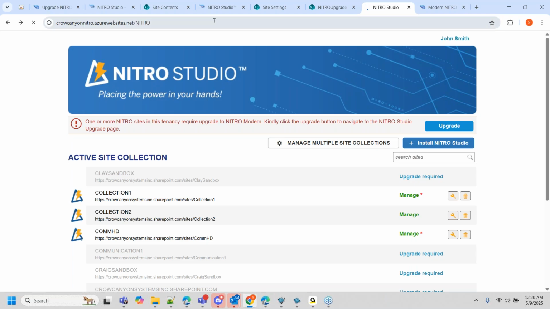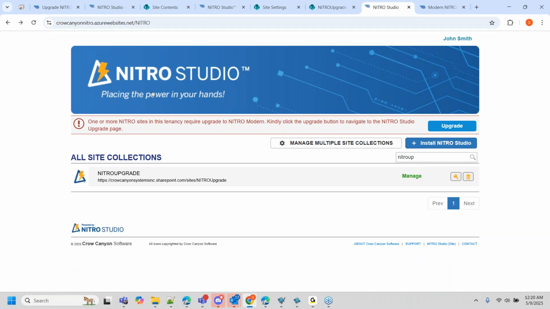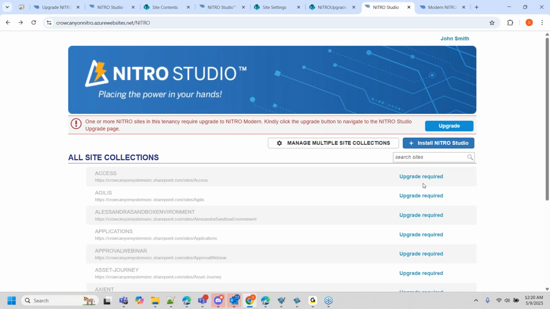And now once the site is updated, you will see it here, Nitro update as managed in the actual Nitro page. Previously, it used to be like upgrade required as the name here.